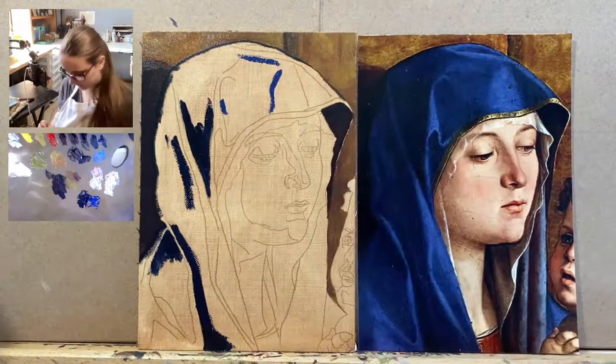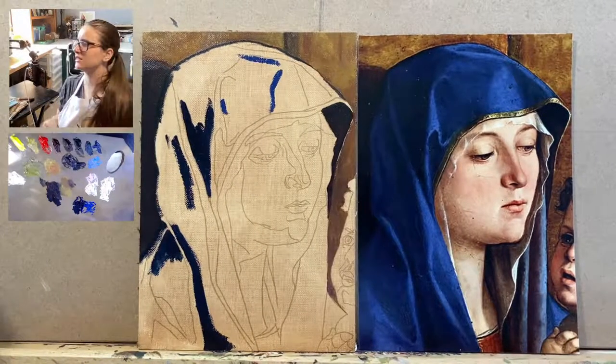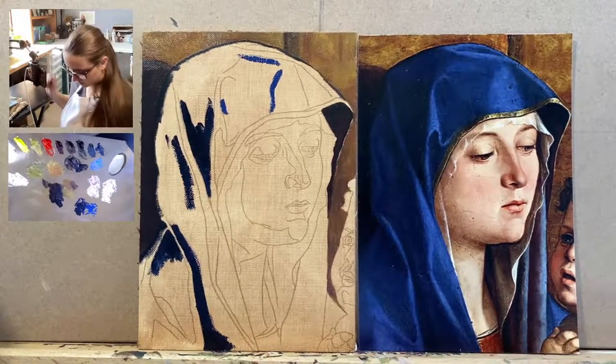Okay, actually, I don't like this color. I've got to stop using it. It needs to be darker with black.